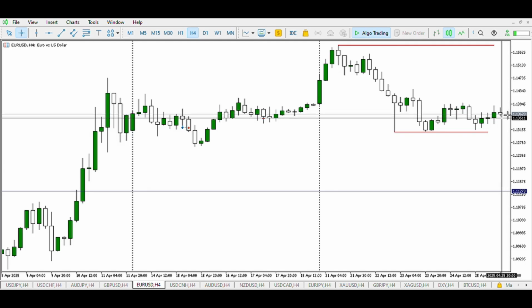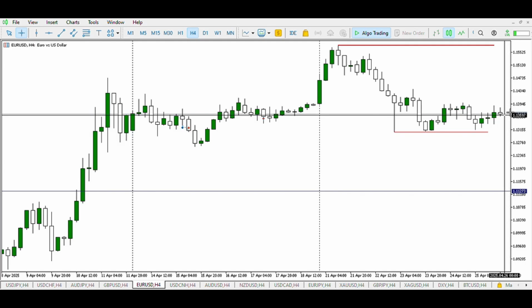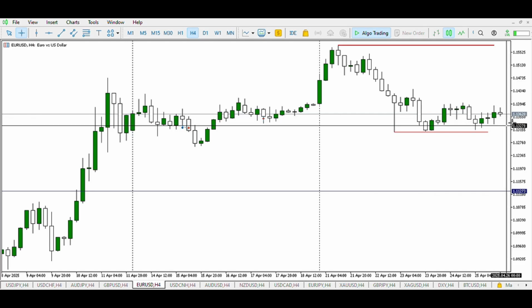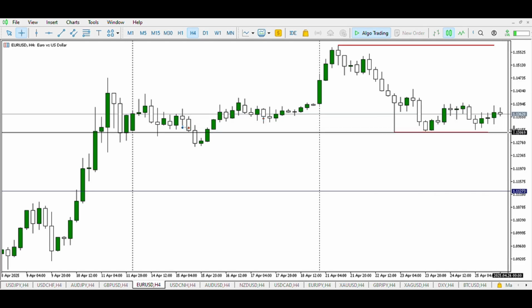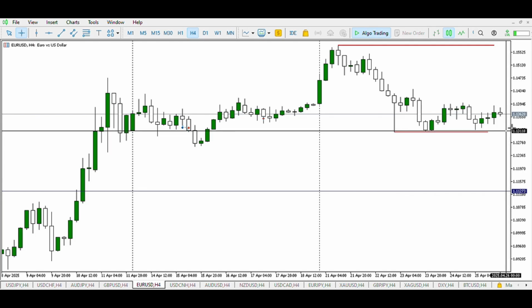Right here on EUR/USD, we can see price consolidating near to the low of the previous week, so we can expect price to consolidate for this low to be taken out. If this low is taken out in a healthy liquidity manner, we can expect a candlestick formation that aligns, and if all rules are met, we can conclude that the euro will strengthen against the US dollar.